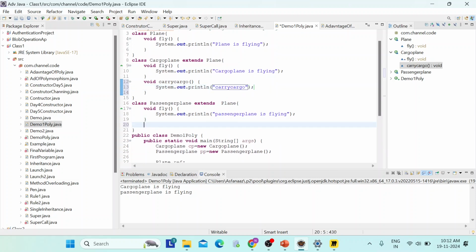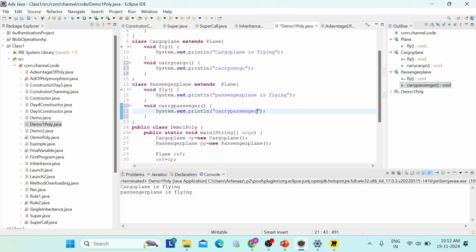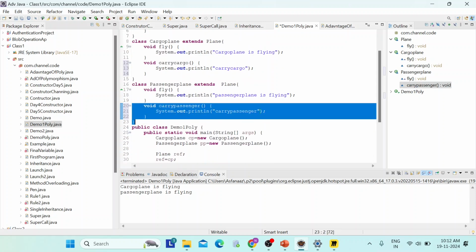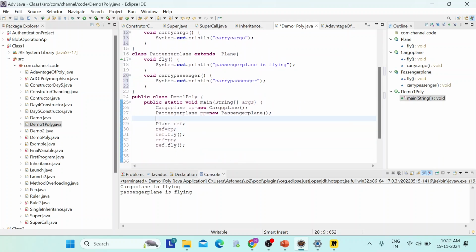Now again in this, void carry passenger. Carry passenger. Okay. These are the two specialized methods. So it is not present in our parent. Now how will we do? Now I will save it.